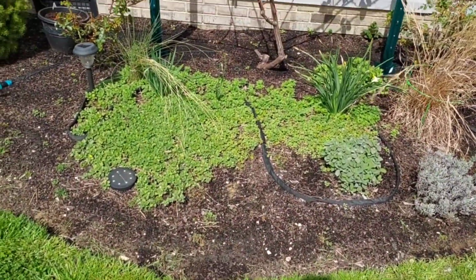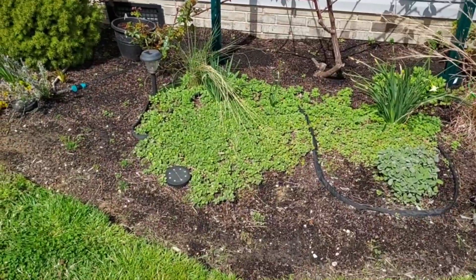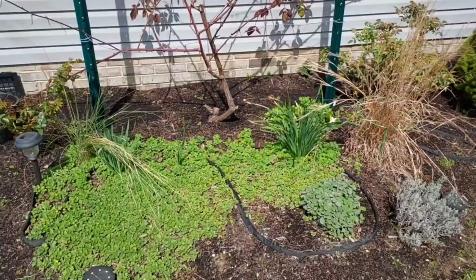Sorry, y'all. Every time I step in a thick patch of grass, I feel like I'm standing in an ant pile. So I always have to look down and there's nothing there.